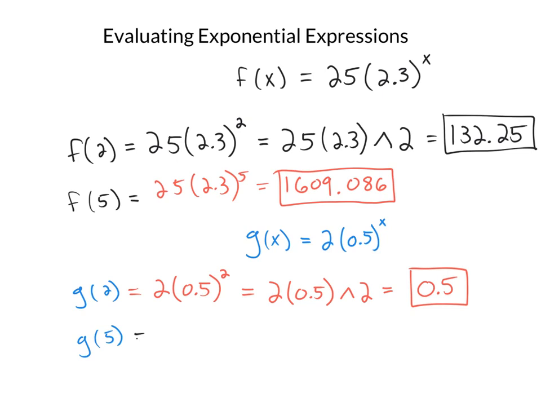And last but not least, we're substituting the value of 5 in for the x. 2 times 0.5 to the power of 5 equals, and I'm going to skip that last step. Remember, you have to do to the power of 5. It's not times 5, it's to the power of 5. You might want to stop and try these all in your calculator to make sure that you're doing it correctly and you get the same results. 2 times 0.5 to the power of 5, I get 0.625.